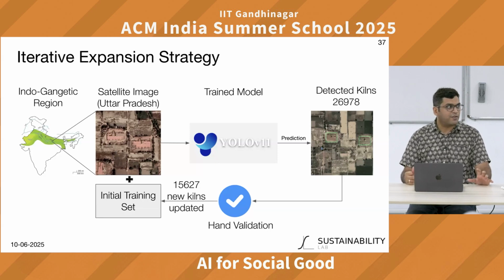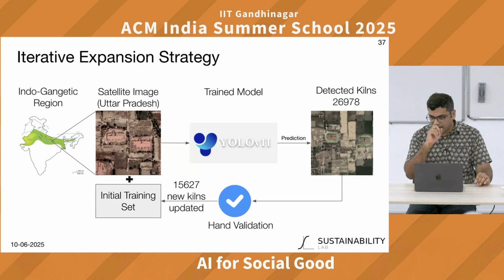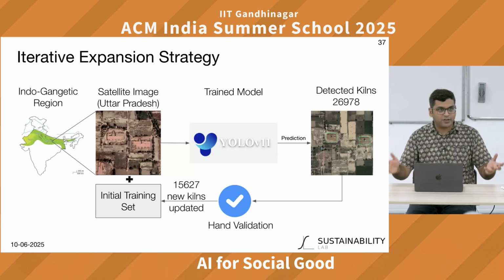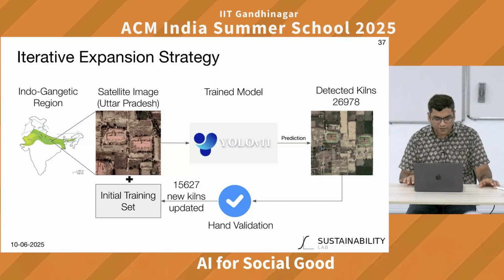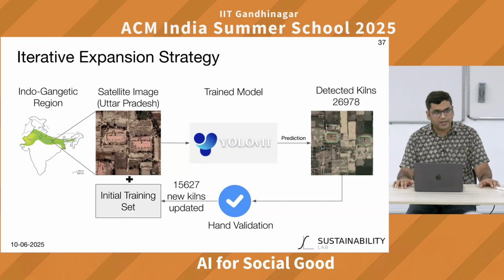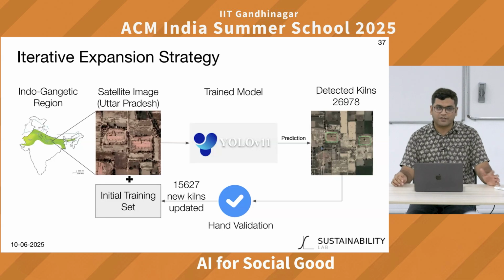Because for classification, for each image, you have a class, whether it's a cat or a dog or something. Whereas in this case, I would say 99% of India does not have a brick kiln. So it's all background compared to the 3 classes of interest. So what do you do with those images? You need to also sample those to get a diversity, so that this is a negative image for a kiln. So you'll have to think of those things also. You'll have to think of better acquisition functions which work across object detection tasks. Therefore, if you see the literature for object detection and active learning, it's much lesser compared to active learning for classification or for regression.